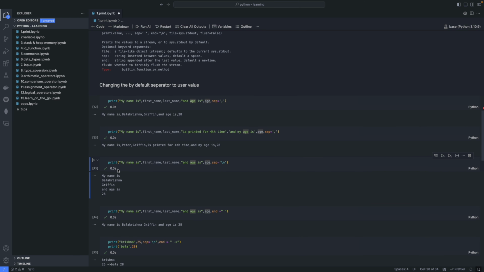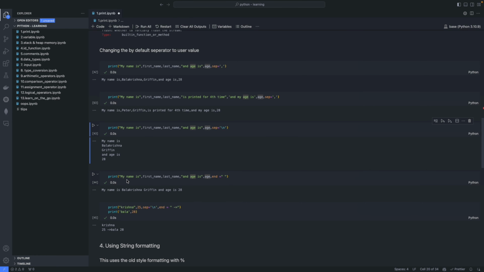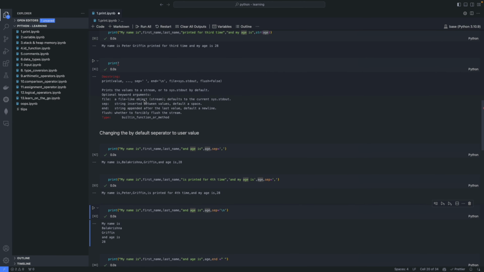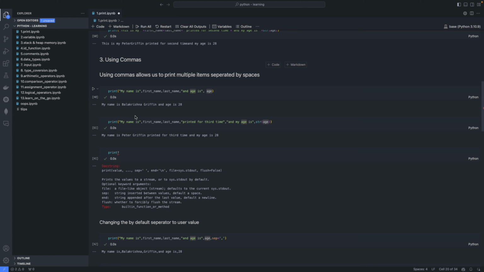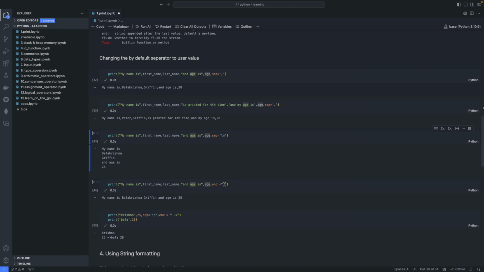If you want to separate your values by a new line, you can include the separator. You can just say \n, and you should be able to print all these statements on a new line. The next one is basically the space method. Even though it's a comma method, we are still in the comma method, but the separator that we put here is basically space.